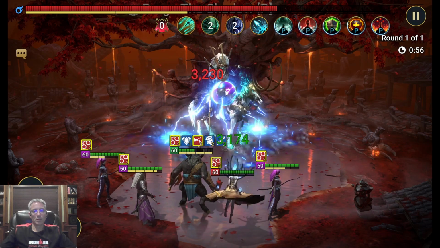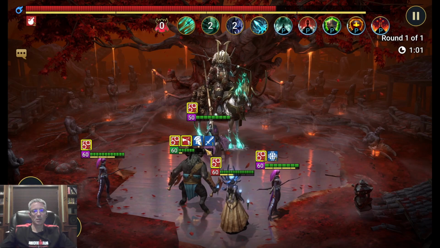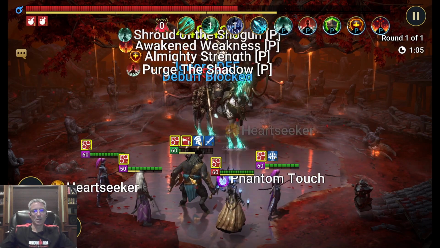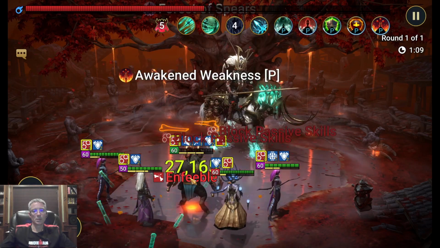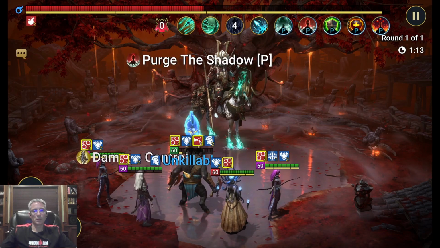He's going A1. She used A1. A1. Heartseeker in. Heartseeker in. Okay. Increase defense up. It's going well.